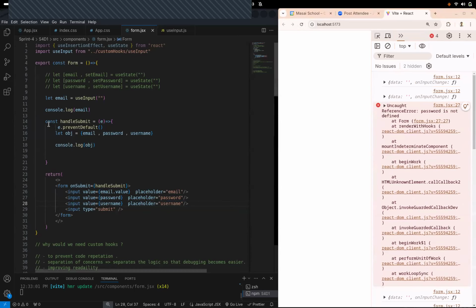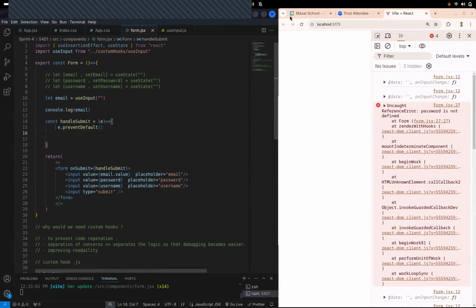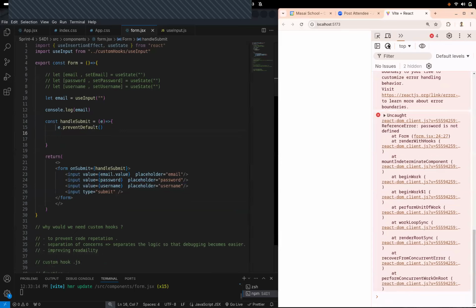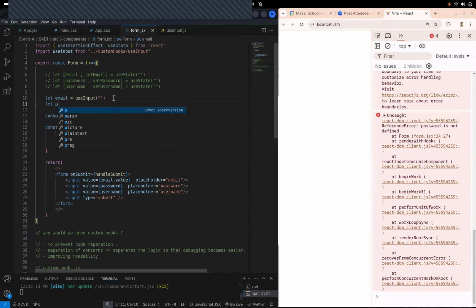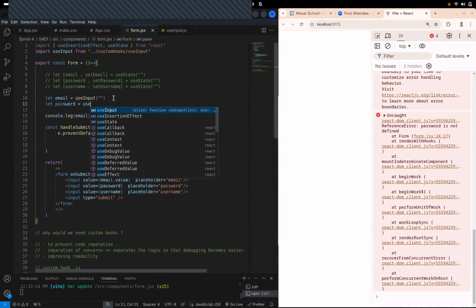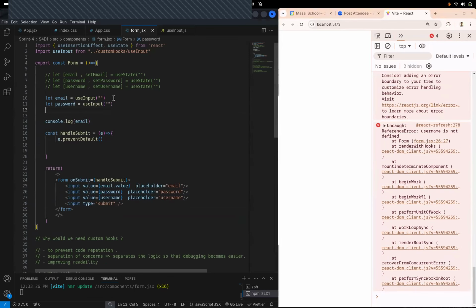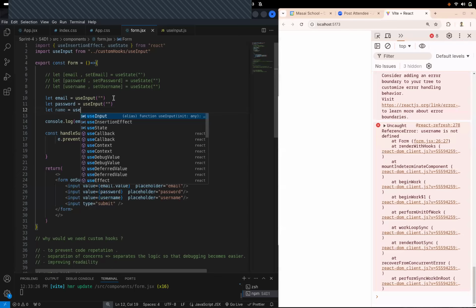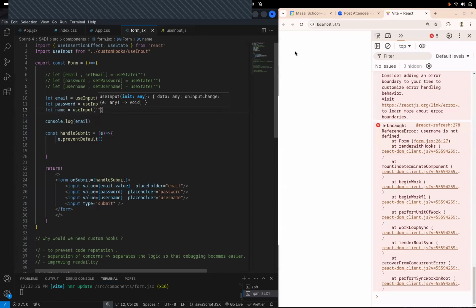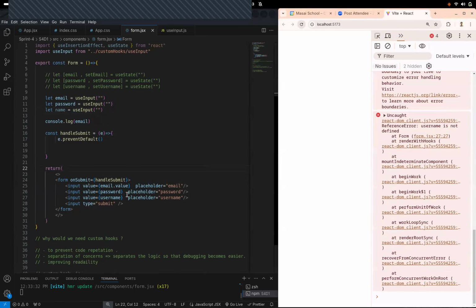Where's the error? Password is not defined. Alright, so we'll do that same thing for password. Password equals to useInput with an empty string, and username equals to useInput with an empty string. Now it should be fine.